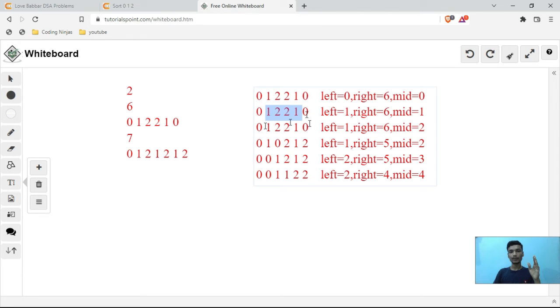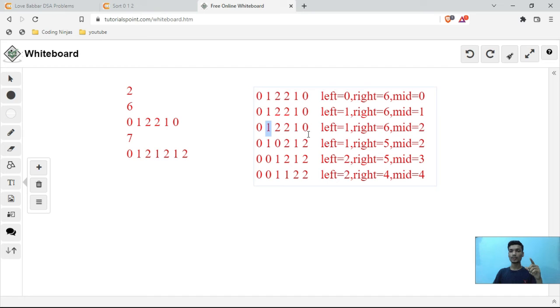In the next turn, we compare the first element, that is mid is 1, and the element is 1. If the mid element is 1, we remain unchanged and increase mid by 1. So here left is 1, right is 6, and mid is 2.